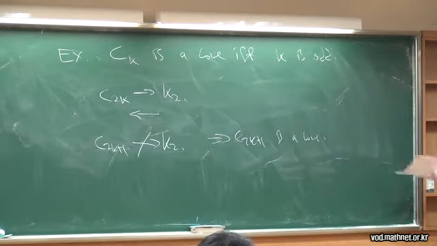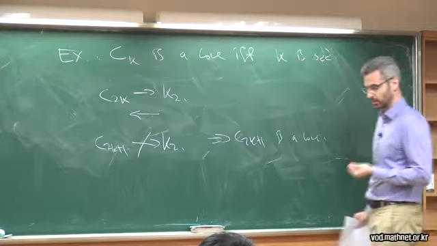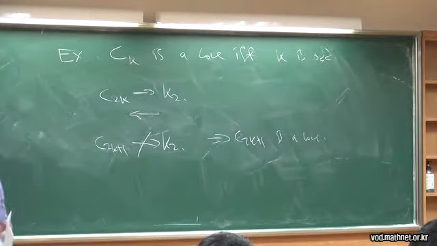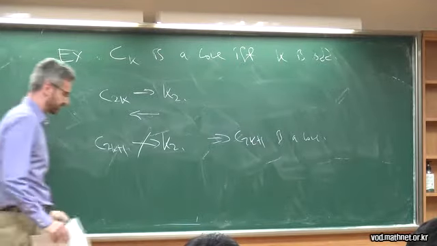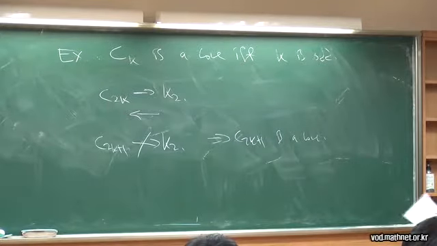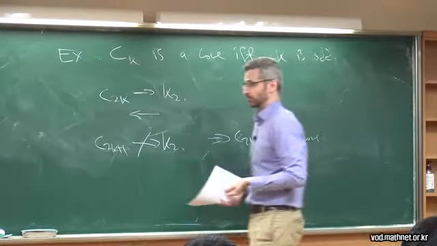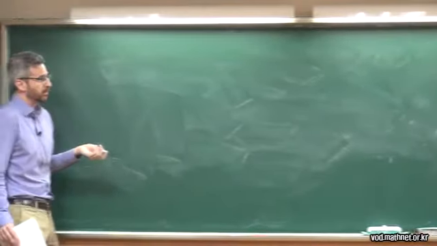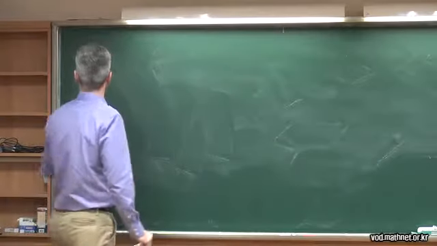So this is a very simple example of a very common strategy when it comes to proving the non-existence of homomorphisms or that graphs are cores. You find some parameter of your graph that's homomorphism monotone, and then you use that to show that your desired homomorphism can't exist. So coloring is one example of this. Another example is using, instead of the normal chromatic number, the fractional chromatic number.